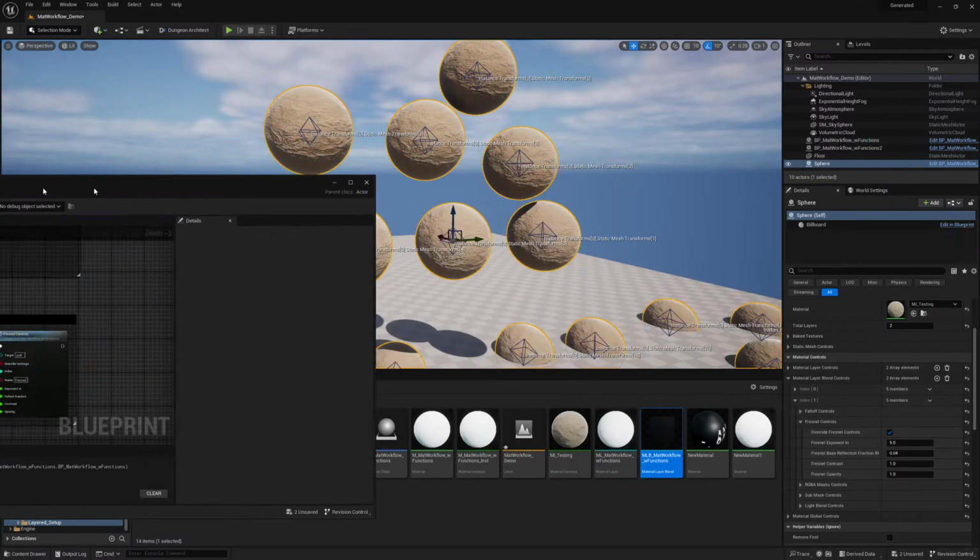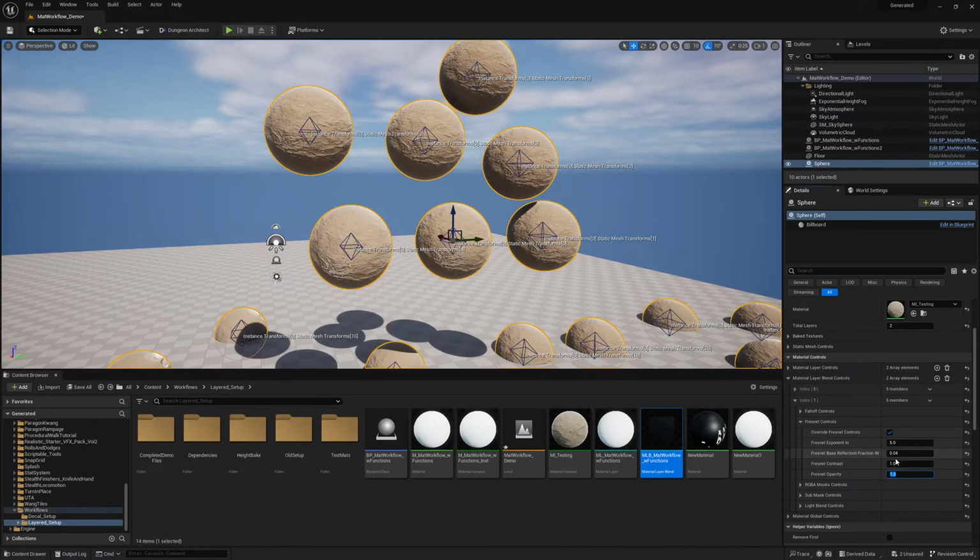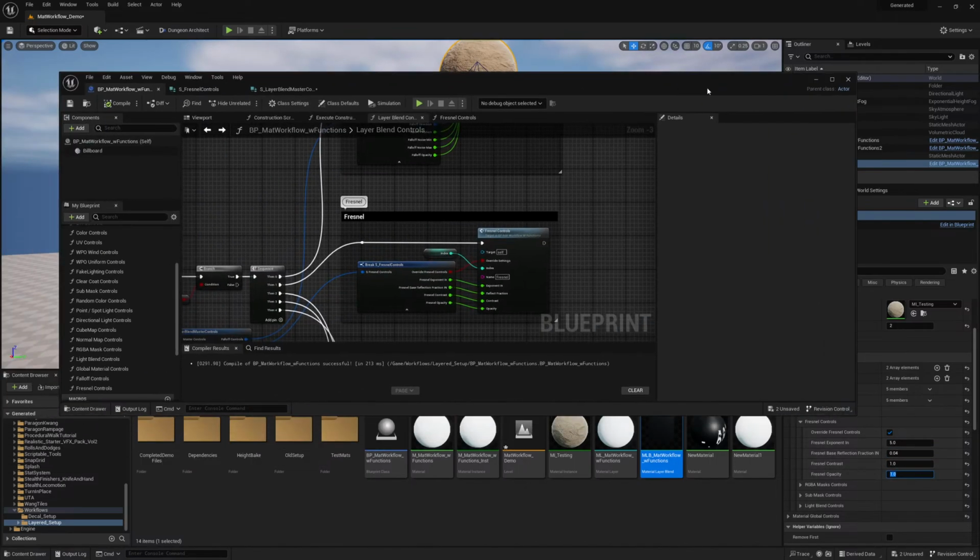Compile. Okay, so we can control opacity. Great. Contrast. Doesn't work. Only opacity works?